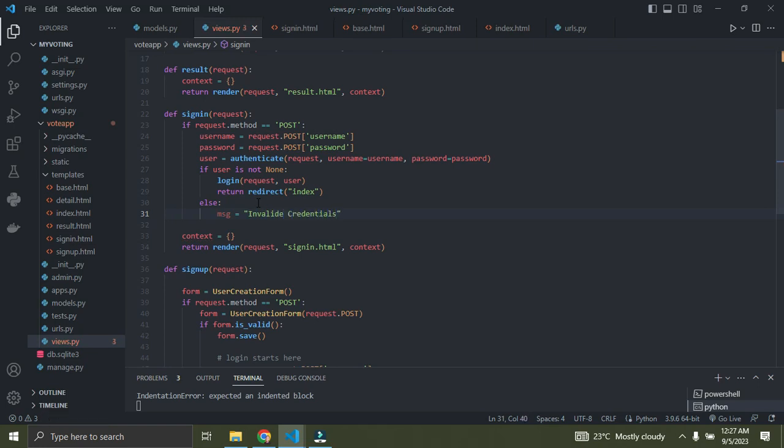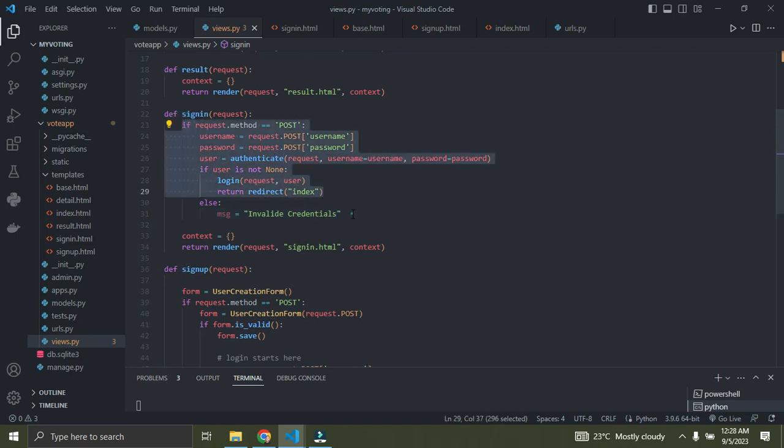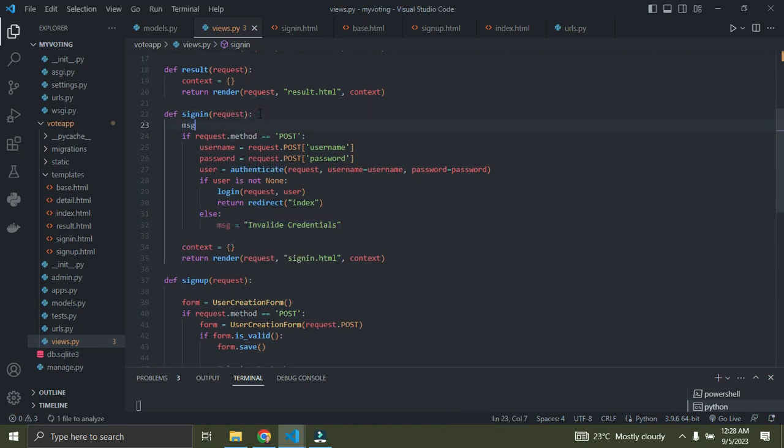This msg variable can only be accessible under the post request, and you need to also make it available in the get request. So I'm going to simply set msg up here to an empty string. If you don't do this, you're going to face an error, so to avoid the error you have to also set msg up here.